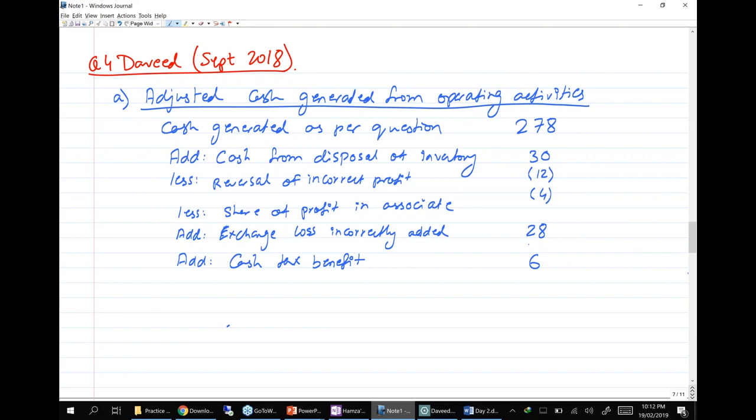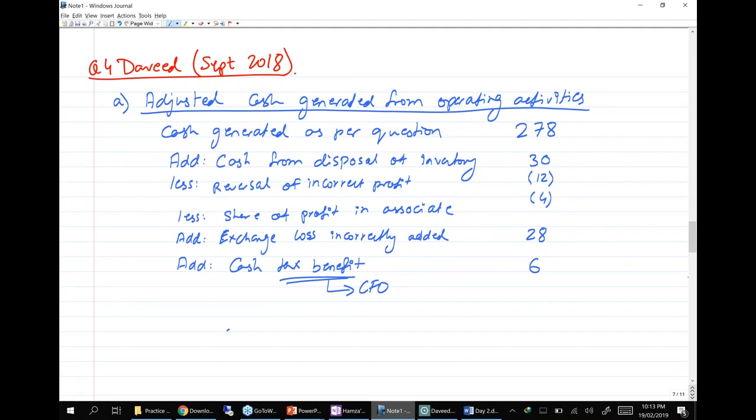Simran is saying, so why is it included in the operating activities? Simran, because tax is a part of operating activities. The interest paid, the tax paid, the tax refunds that we receive, all of these are part of operating activities. Okay, so let's go back to the question.